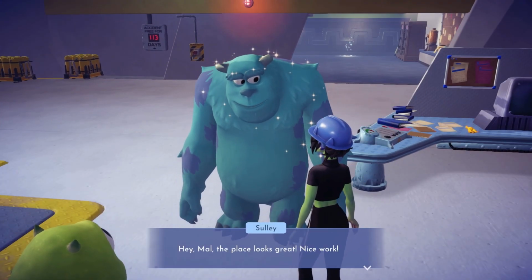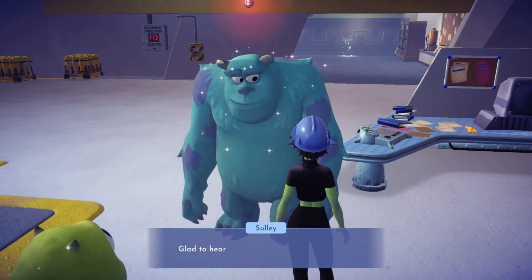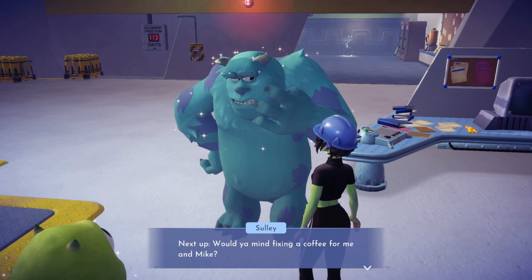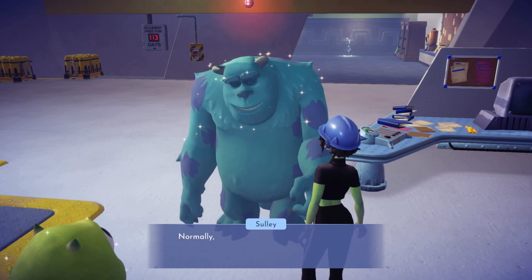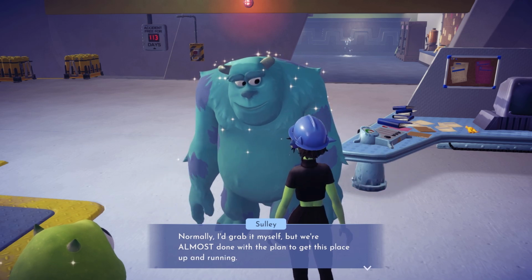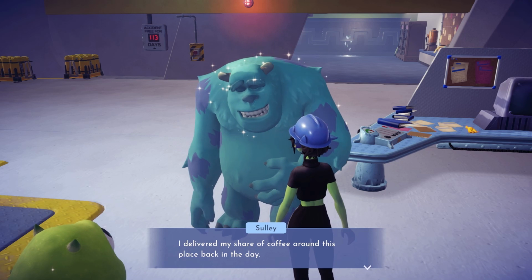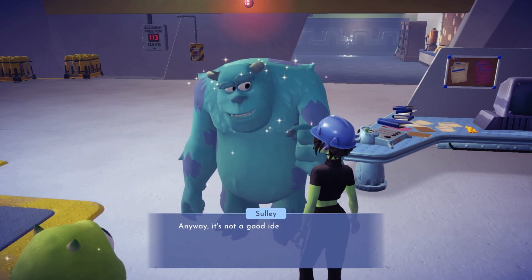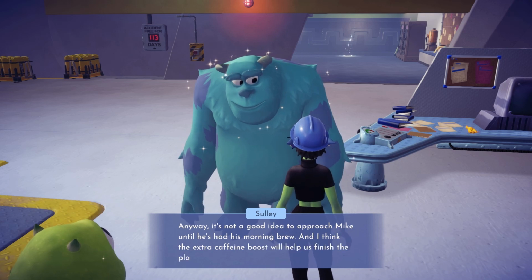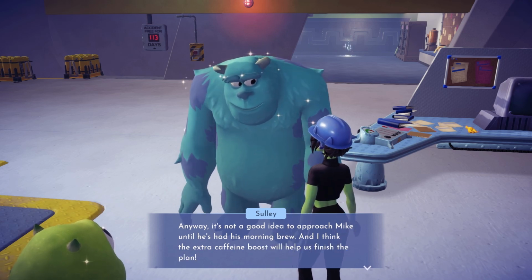Hey there! Hey Mel, the place looks great. Nice work. Yeah, it was surprisingly easy. Glad to hear it wasn't too much trouble. Next up, would you mind fixing a coffee for me and Mike? Normally, I'd grab it myself, but we're almost done with the plan to get this place up and running. I delivered my share of coffee around this place back in the day. Anyway, it's not a good idea to approach Mike until he's had his morning brew, and I think the extra caffeine boost will help us finish the plan.